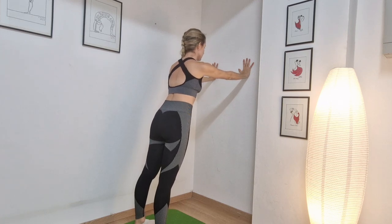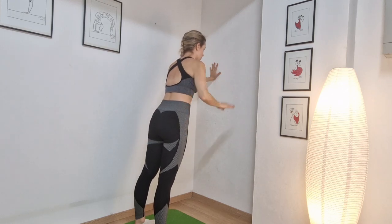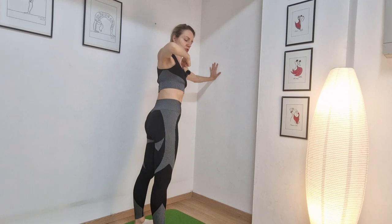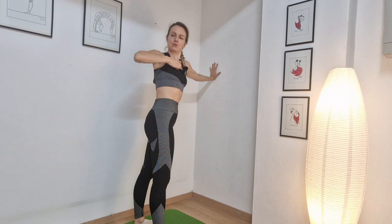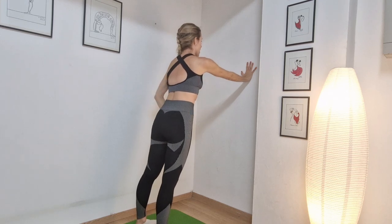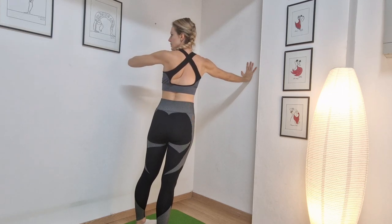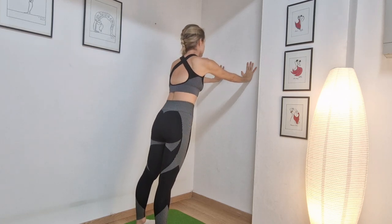I'm going to breathe in again, breathe out, engage my pelvic floor. Pay attention, I'm staying steady at my bottom part. And I'm pulling the imaginary string and focusing on the rotation of my chest. You can even put your finger here to give yourself tactile feedback. Breathe in, I come back, I don't collapse. I hold my legs parallel, I engage my tummy, breathe out, I'm rotating, I'm touching with my finger here. I feel that my pelvis wants to go with me, and it may go about 10%, but I'm trying to resist the rotation as much as possible. Breathe in, breathe out.